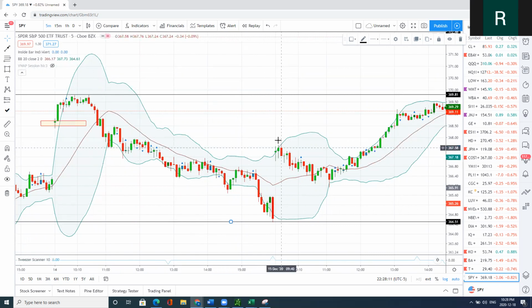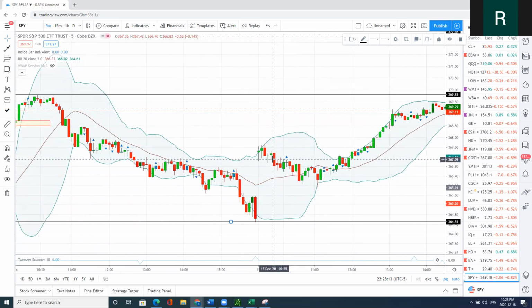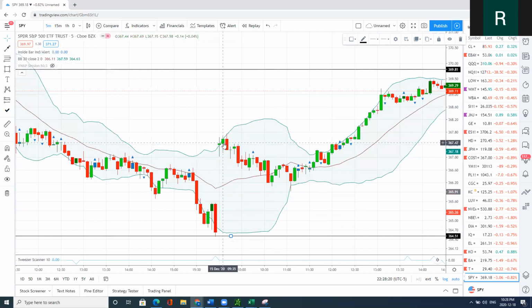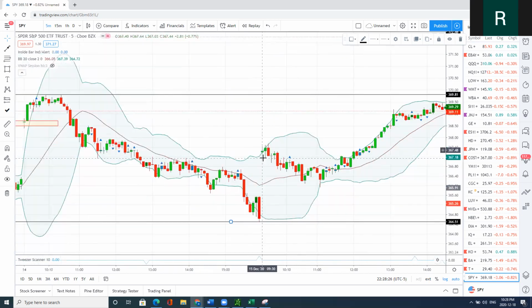So anytime we're within the range, I do not want to use the ORB, because I'm expecting whipsaw. I'm expecting a range bound style of trading, which is moving from one extreme to the other, right? And you can clearly see here, if you take the opening range, we break out to the upside, and then quickly we turn around and just chop you out. So that's when I would not use it.